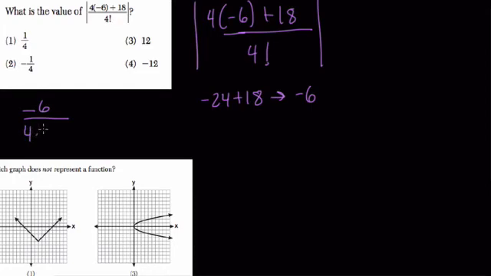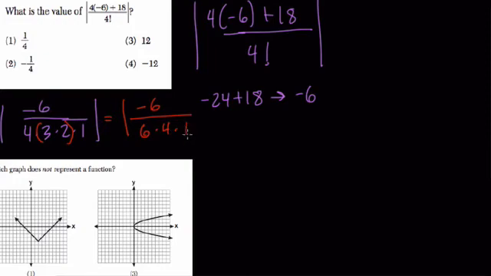4 factorial is 4 times 3 times 2 times 1. We're taking the absolute value of that. Well, one nice thing that we can do here is realize that 3 times 2 is 6. So a quick way to think about this is we have -6 over 4 times 6 times 1. Reorder that, so it's 6 times 4 times 1. And then we cancel out these two 6's to get -1. So we get -1 over 4 times 1, or 4. It's the absolute value of -1 over 4, or 1/4. Choice 1.